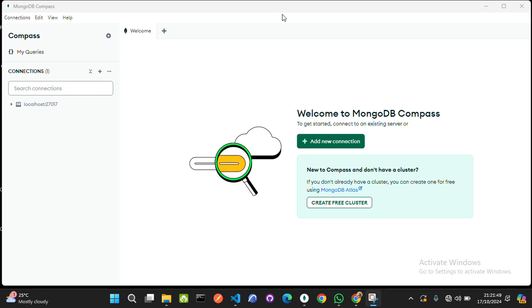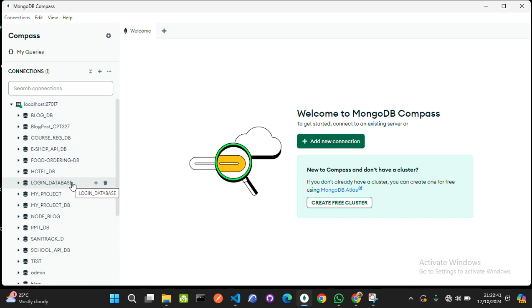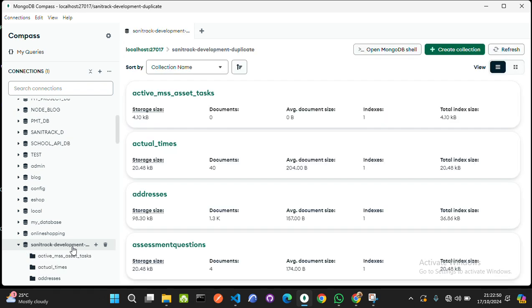In this video, I'm going to be querying the MongoDB database on my localhost. I have my local database running on my localhost, and I'll be querying my database collection. First of all, I'll connect and show you how. Install the latest MongoDB Compass. As you can see, I have the latest version, and the connection in this version is quite simple. I already had a connection earlier, so I'll just click on this, and we are connected to our local server. I'll be querying a database, a collection, and that will be this database.